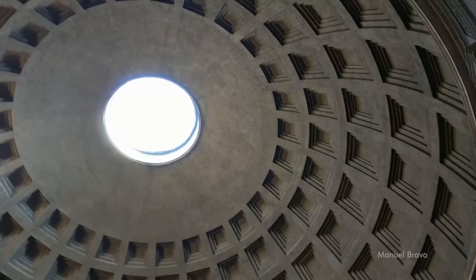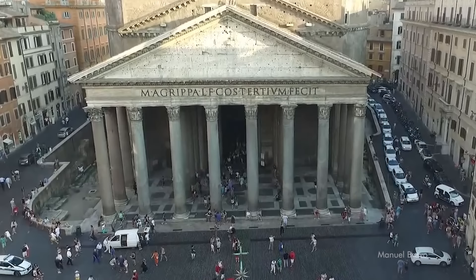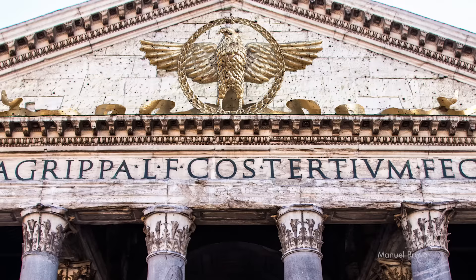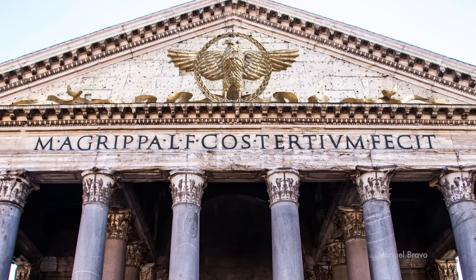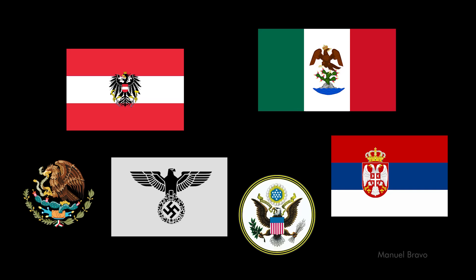In the front we have 16 huge columns, all made of one piece — something quite unusual, since they were generally made of several pieces. These were granite brought from Egypt, necessary to support the enormous weight of the pediment. The double pediment is due to the fact that the columns were originally going to be taller, but there were problems transporting them, so the current ones stand 44 Roman feet high. The reconstruction of the pediment image is generally that of a crowned eagle — a sacred symbol for the Romans, associated with the god Jupiter, and the crown with the deified emperors.